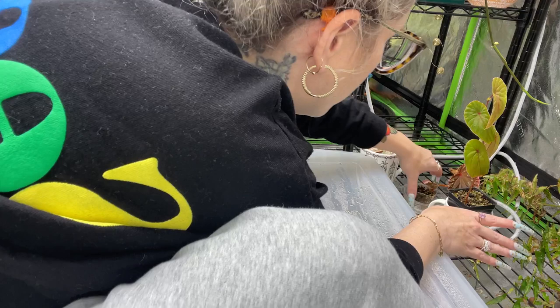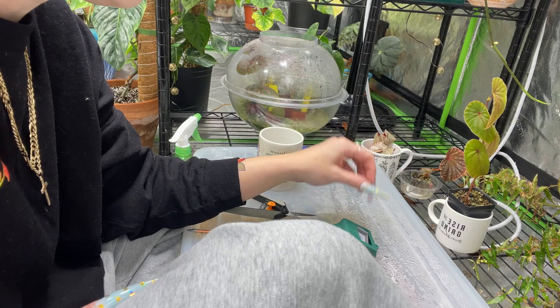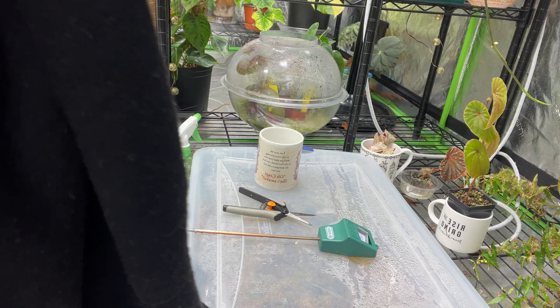That would be my number one recommendation. If you buy a really nice begonia, the first thing that you should do once you have enough material on it is take a propagation. And it can be as easy as doing something like this.